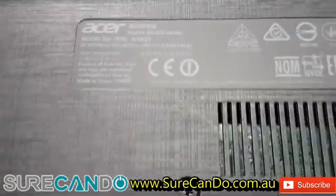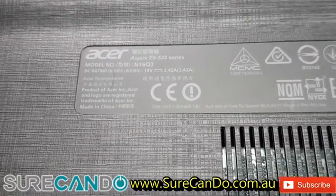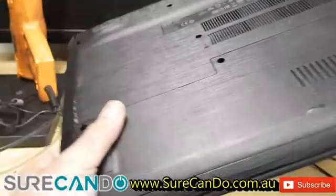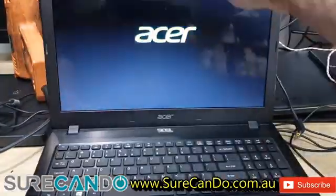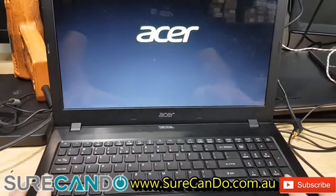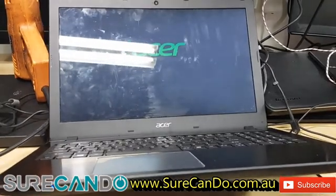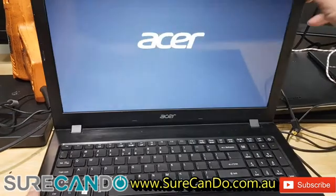Goodness me, okay. It's an Acer Aspire E5-523 family laptop. And the customer said that his child had literally banged the laptop right here, and I suspect the hard drive is crushed. And they did say data is not important, so that's a good sign.